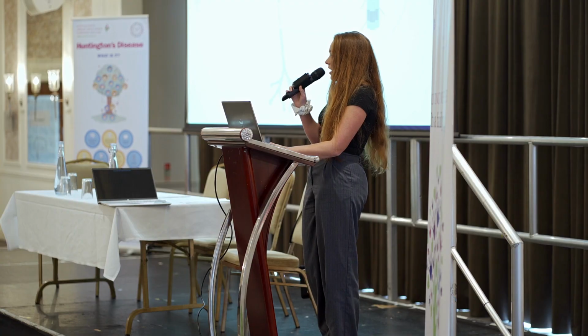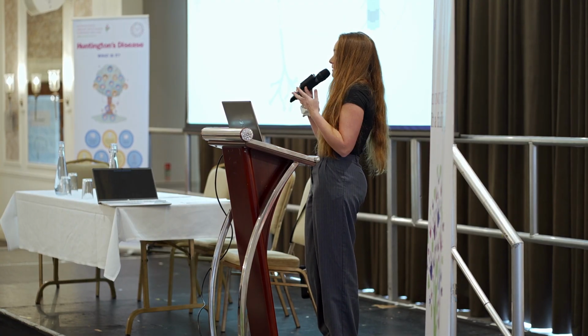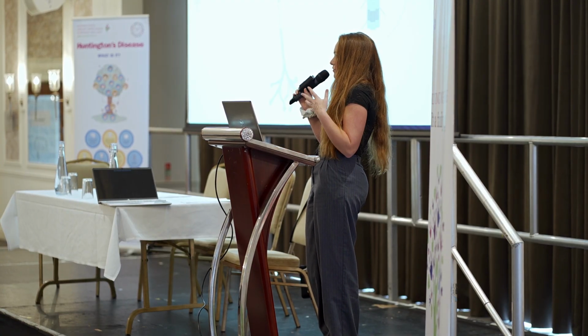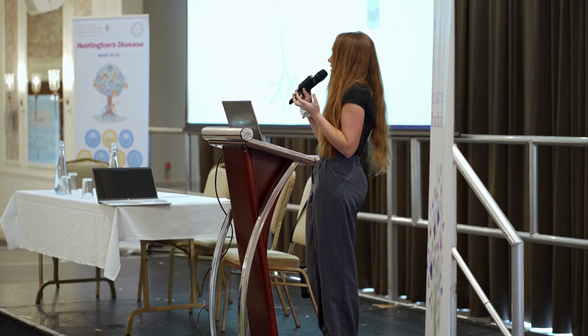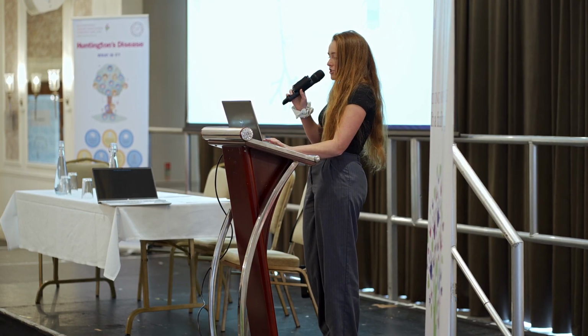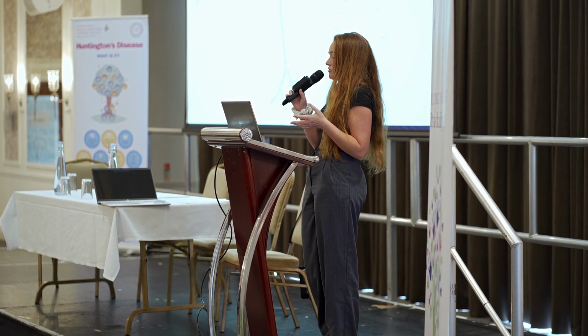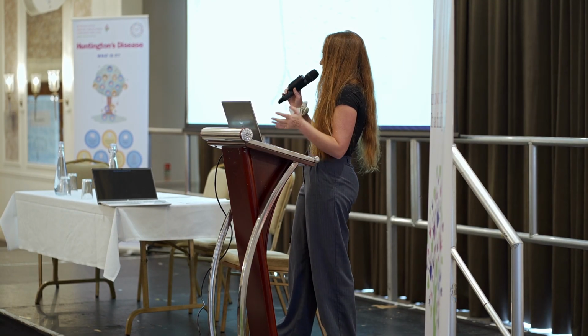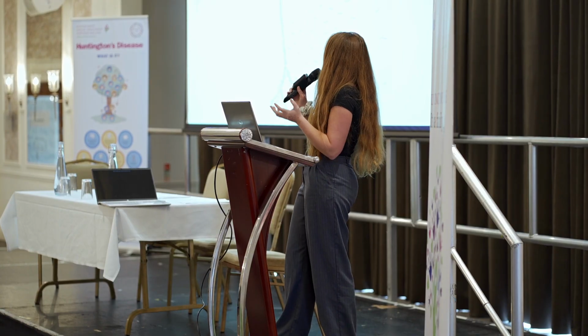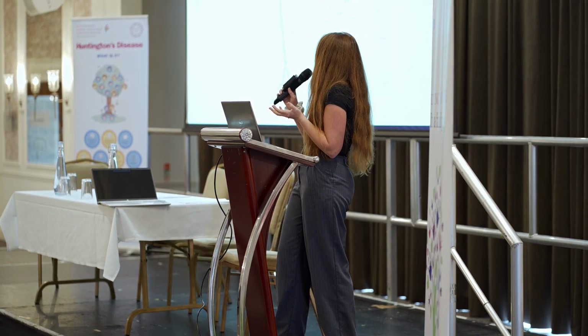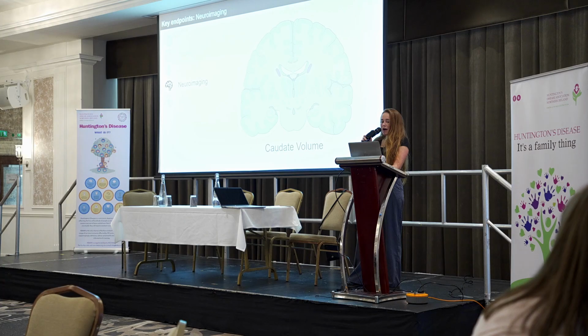So neurofilament light is a protein which is really important in neurons, and it's involved in their structure. We know that when neurons are damaged, neurofilament light, or NFL, is released, and we can measure it in the blood or in the CSF that surrounds the brain. This is a marker of your brain damage or brain health, whether or not your neurons are healthy. And then we might also look at neuroimaging measures.